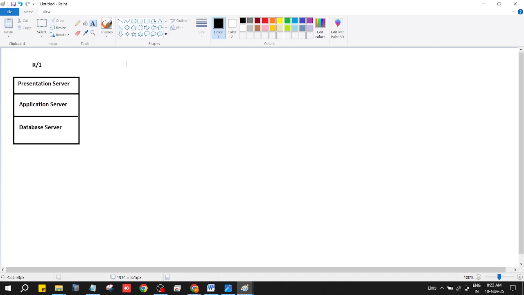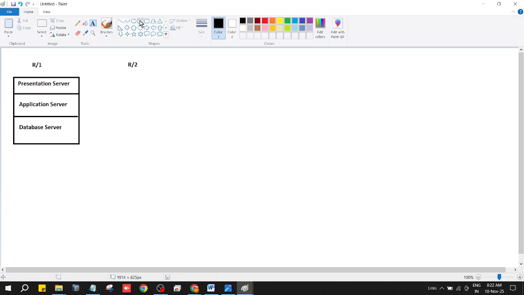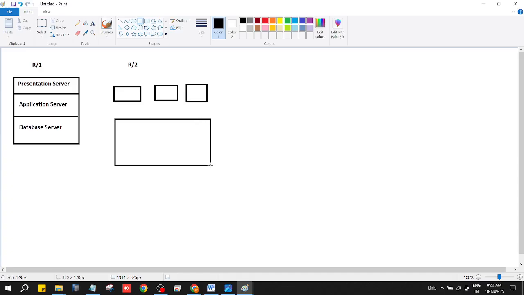R/2 stands for real-time two. In R/2, the difference is like this. This is your presentation server. In fact, you can write these are all presentation servers and these two, application as well as database, combined.